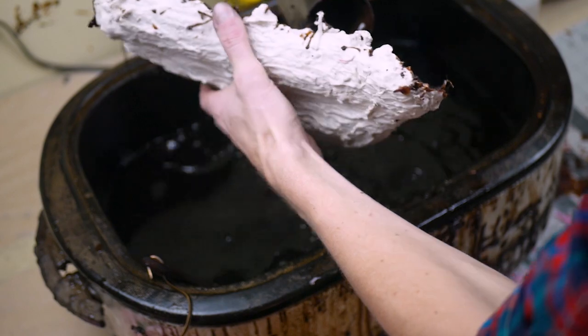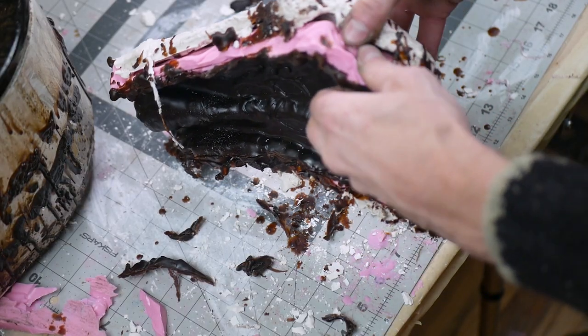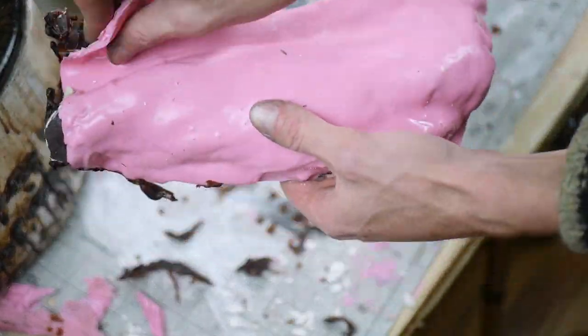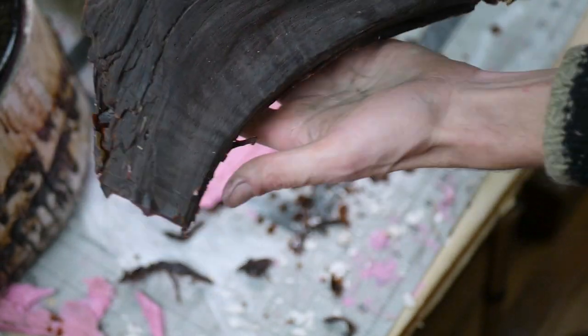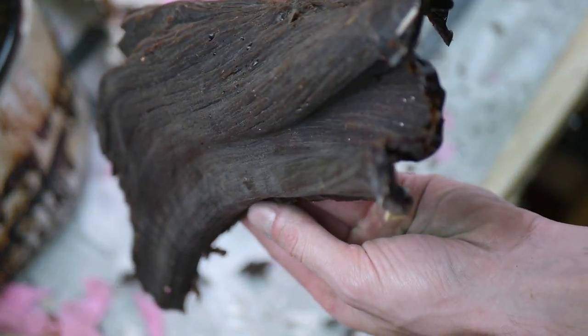That's done in the wax pouring stage of the process. You use a special art casting wax with very low viscosity so it stays super runny and flows into all of the smallest wood grain details and texture. This wax is designed specifically for bronze casting — it has properties that make it rigid enough to hold its shape to the original, but also soft enough that you can work with it, trim it, bend it, or alter the surface with tooling.